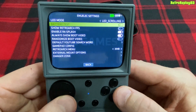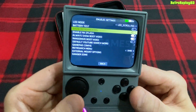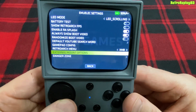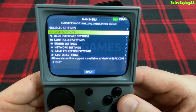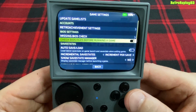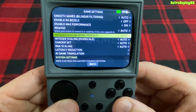Then you have the battery test. Show FPS. A lot of these settings I have kept the way it came. There's only a couple of them I've changed. Let's see. Always show boot, randomize boot, control, retro ouch menu, external mount, options, danger zone. Then we'll go back. Then we go into the game settings. I'll just go through these real fast so you can see everything that you have to offer in this handheld. Lots of settings in here.